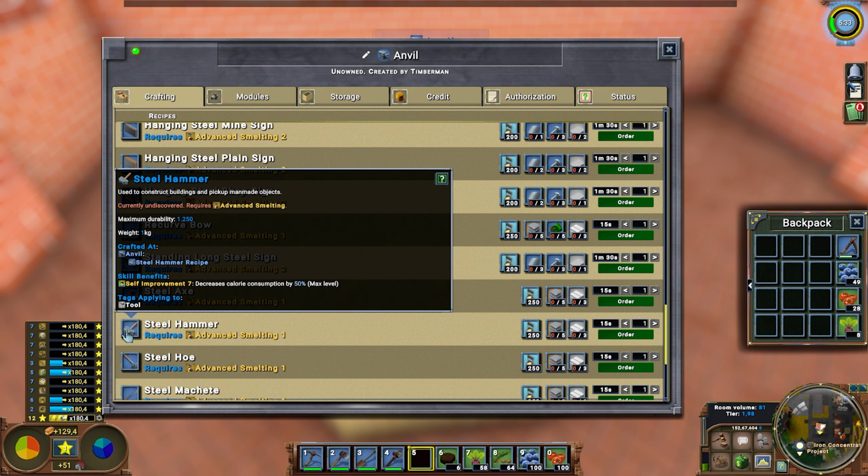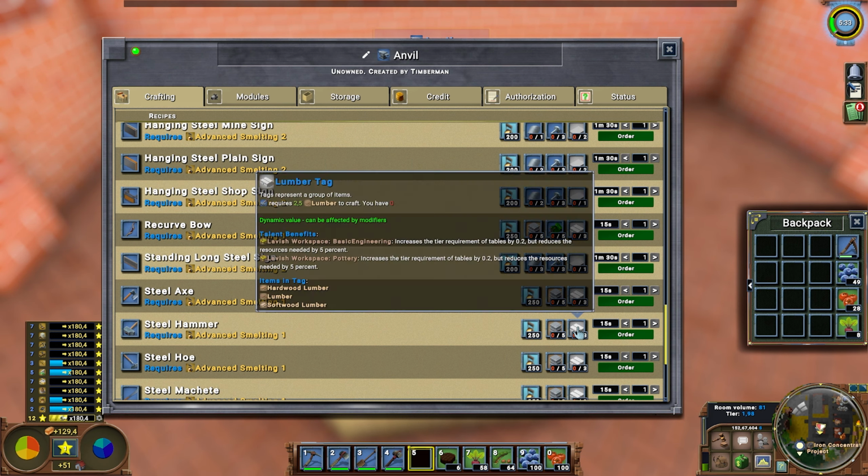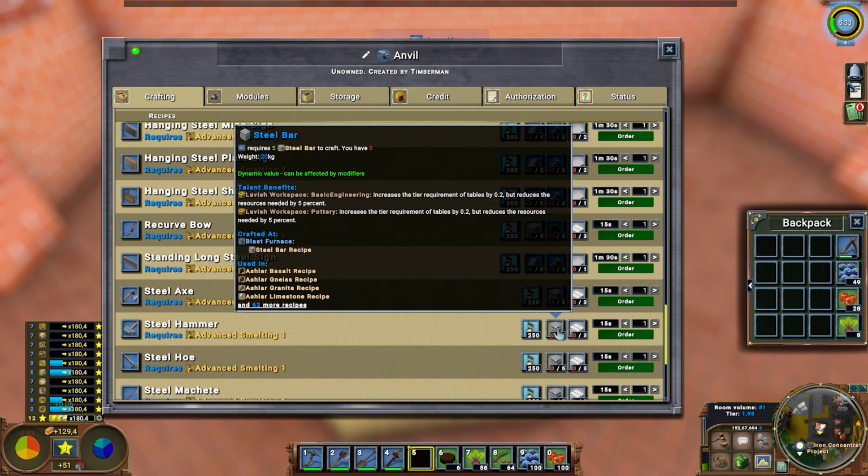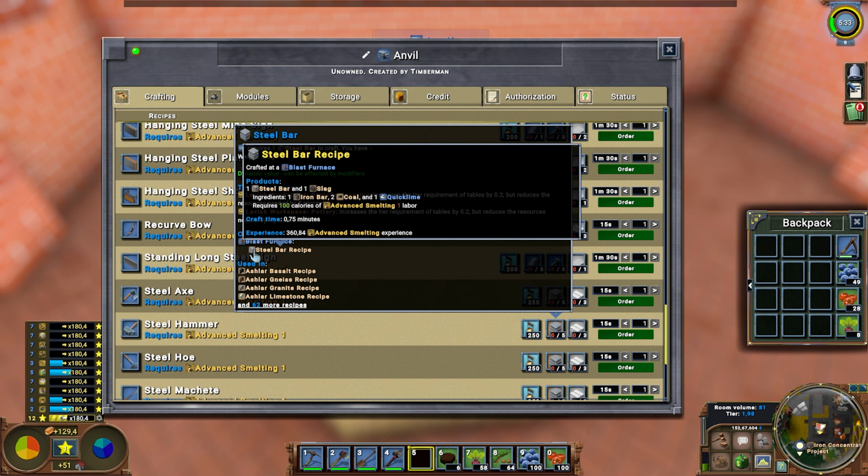Crafted anvil. What you need? No, that's lumber. Steel. Steel is crafted at a blast furnace. Can I? Yes, I can. For a steel recipe, you need. Wait, steel crafted at a furnace. Product: steel bar and 1 slag. Ingredients: 1 iron bar, 2 coal.